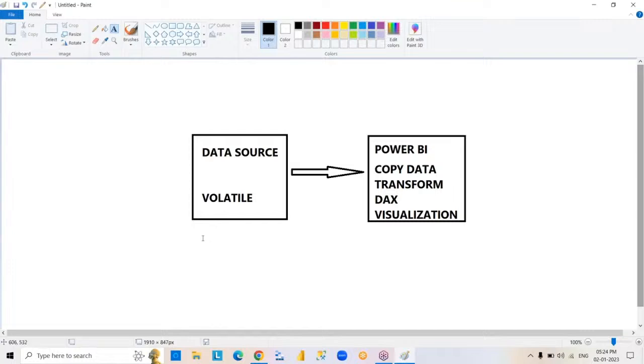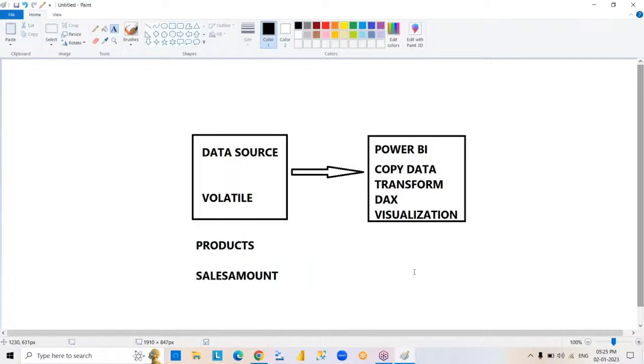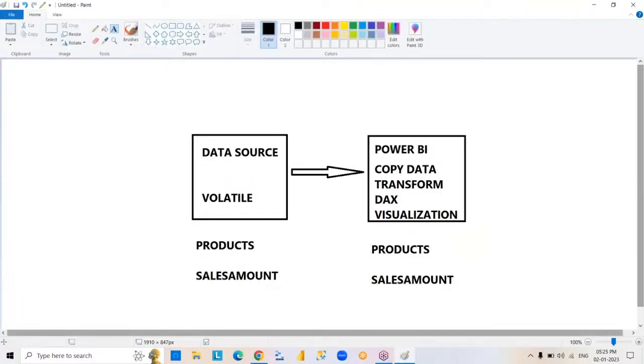For example, we have some table, products, in this source, and this table contains some column, sales amount. Now, I'm going to copy the same table from source to Power BI. Products table with what? Sales amount column.